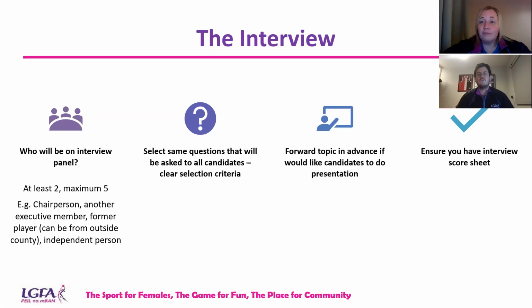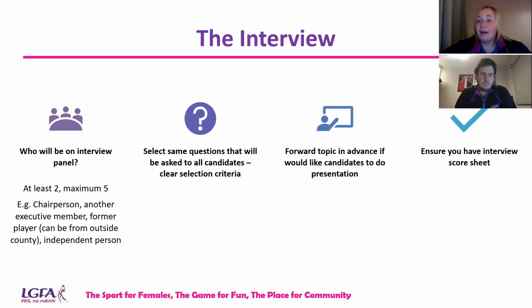The example of who could be on it, perhaps the chairperson and another executive member. So you might be looking at a max of 2 from the executive. A good idea, and people have used a lot, is a former player. And actually what has been very interesting is the amount of counties who've used a former player but not from their own county, because they seen it as a former player still knows what a county player is looking for, but they had no maybe connection to a certain coach within the county.